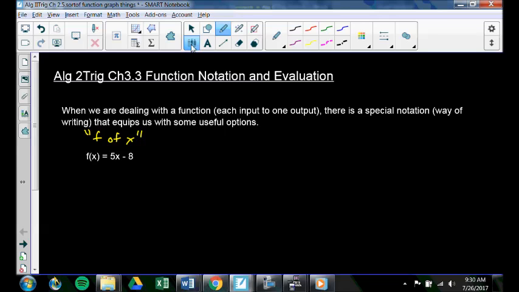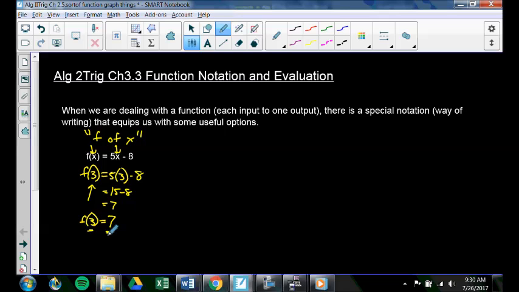But it also lets you very quickly see inputs and outputs. Whatever number I put in here, I call this the input hole, whatever number I plug into that little slot replaces all of the x's in the function. So this becomes 15 minus 8, which is 7. We just had f of 3 equals 7. Well, now we can see very quickly the input was 3, the output was 7.